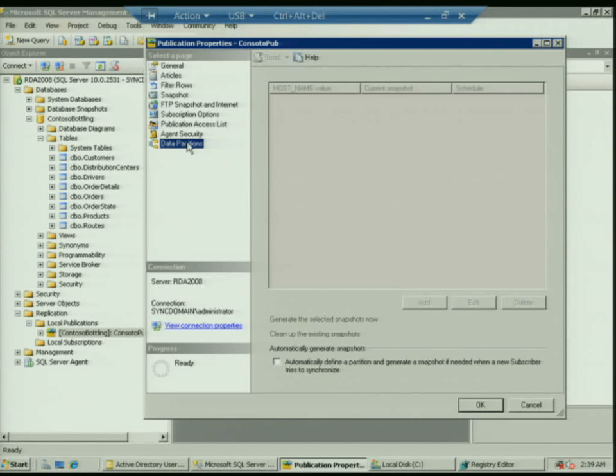And then data partitions. This is that one thing I talked about. It's grayed out still because the whole system hasn't initialized yet. But this is where I can check this checkbox and it'll automatically create a snapshot on the fly for people using BCP, which is faster than the other way. But also, if this wasn't grayed out, I could click Add, and I could, either by hand or by automating this process, have nightly SQL jobs that create individual filtered snapshots for every single filtered possibility out there. And it could be 100,000.